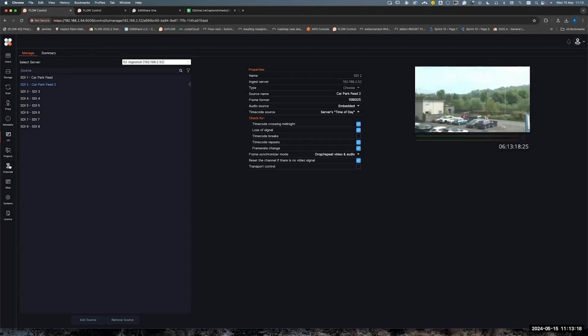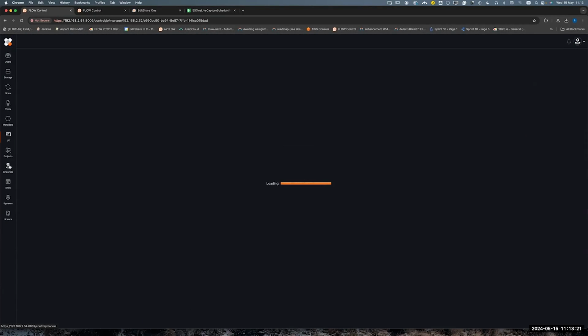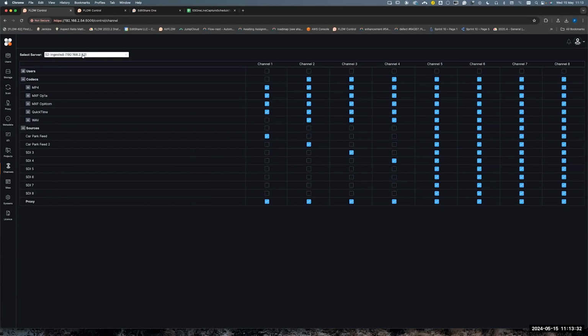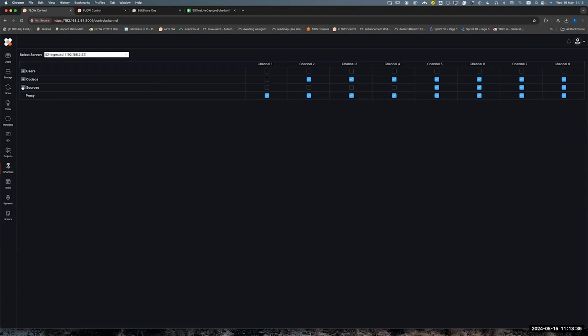The next thing I'm going to do is go to my channels tab, and this will load the channels that are available on each ingest server. So we've set our sources. Now looking at the channels, I'm going to select my SDI server again, and you'll see there are multiple items here: the users that can access these channels, the codecs, and then the sources. So this is a good way to reduce the number of options for users to make it easily accessible. Flow Ingest generally tends to have lots of options all switched on at one time, so this is a way to reduce down the set to accomplish your live captures in an easier way.